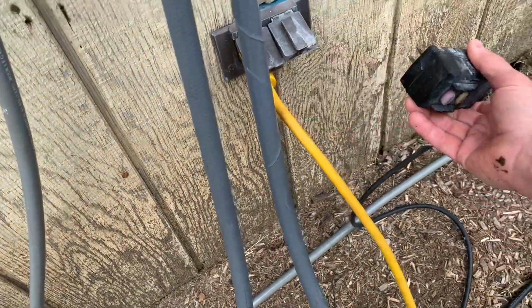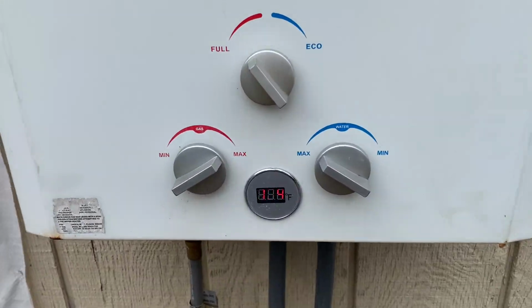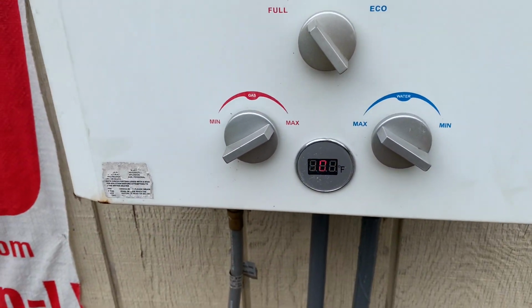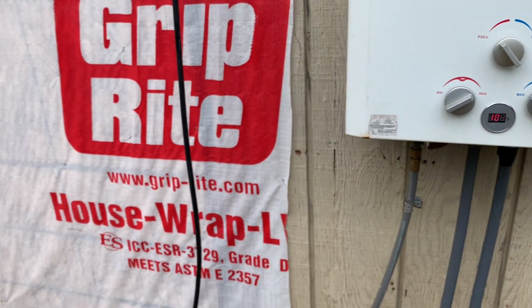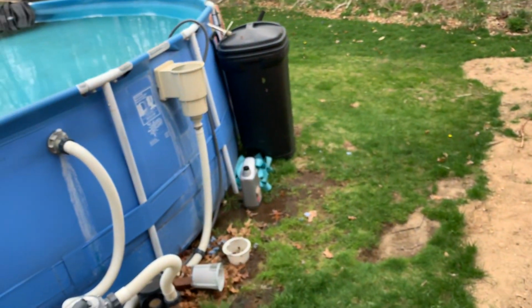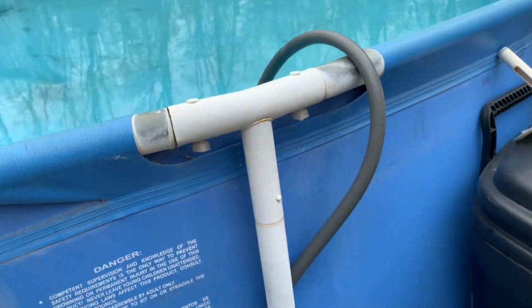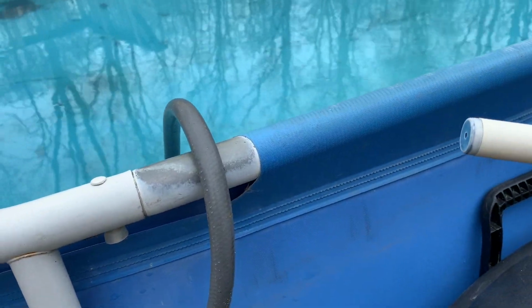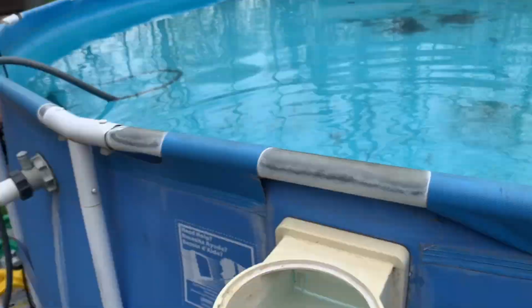Oh, that plug's out of the place. Got my pool heater going. What's the temperature? 104. I know you can't read it because the numbers are looking all funky, but that's after it's going through the heater. It's 104. So the pool is usually about 30 degrees lower, so it's about 74, and I already took the thermometer out of here, but I'm guessing the water's about 74. But just opened it for the year, so it's pretty gross.